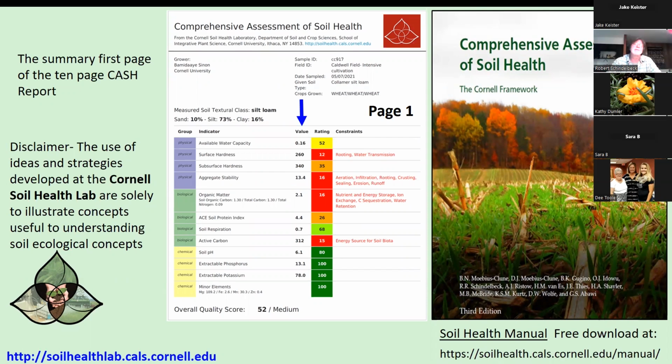There's also a lot of useful information in that to spin off in both directions, either to dive more deeply into what the soil is and how it's doing, to get some quantitative numbers on the soil. But there's a lot of qualitative information that we can get from soil, smelling it, looking at it, digging it, kicking it, just simply looking at it, that's useful too.